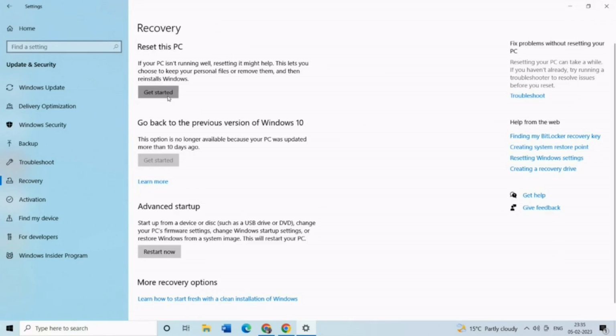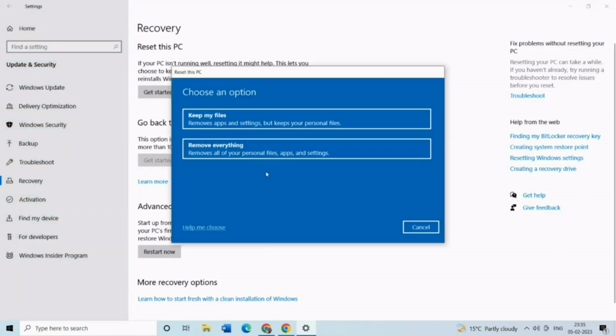Reset this PC, get started. Now it will give you two options: keep my files and remove everything. If you want to keep your personal files and remove apps and settings only, you can choose the first option. Otherwise, if you want to remove everything, you can choose the second option.